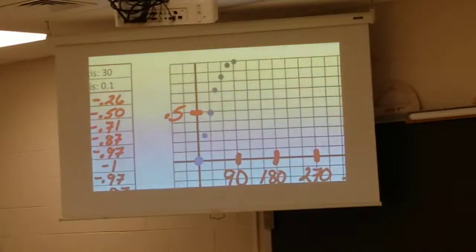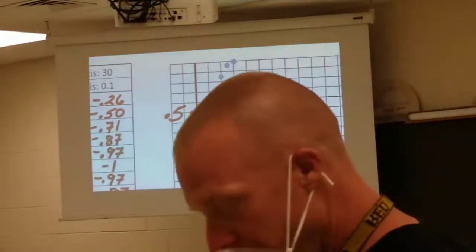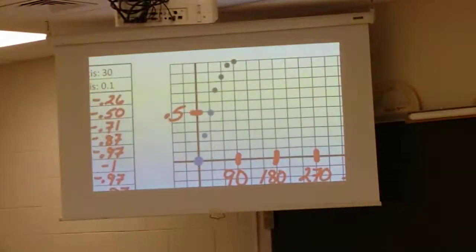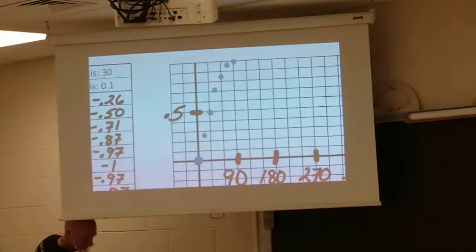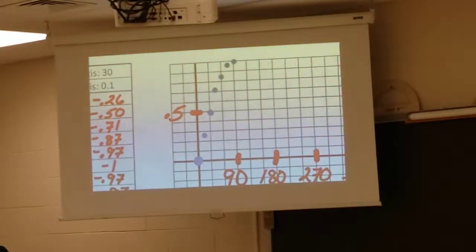I'm sure you've noticed that these numbers definitely have a pattern. Indeed, they definitely have a pattern. And what we're doing is we're basically checking what that pattern looks like when you graph it. And ultimately, it's going to look like what we call the sine wave. It's going to be the sine wave. Now these points that I plotted, that was just the first 90 degrees.